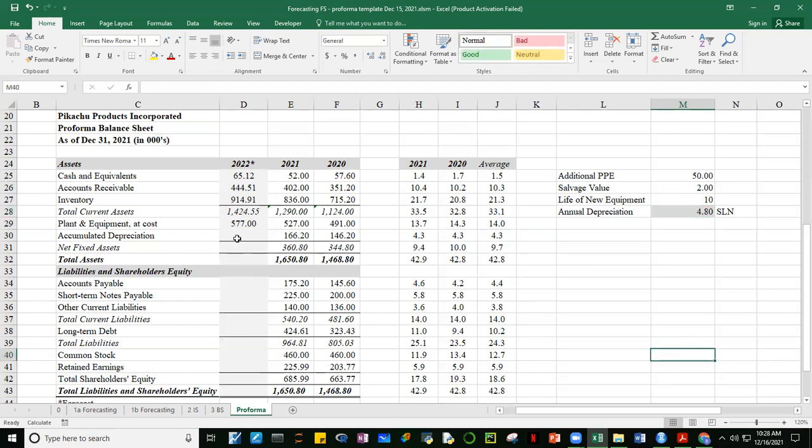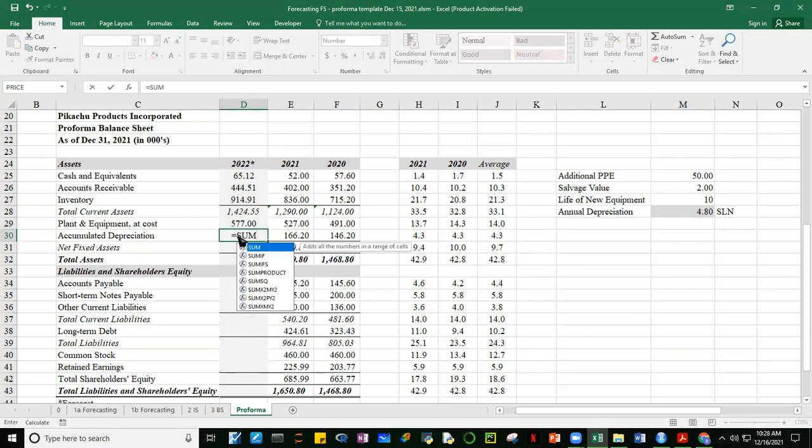So ang depreciation natin, guys, will now be the sum. I-add natin yung previous accumulated depreciation natin at saka yung additional na 4.8. So that will now be our accumulated depreciation. Okay, control enter. Okay, it's 171.